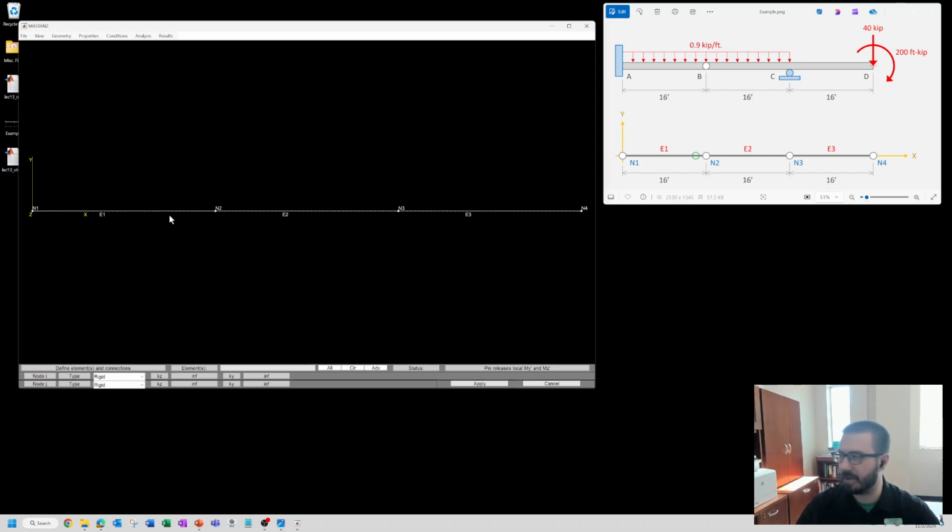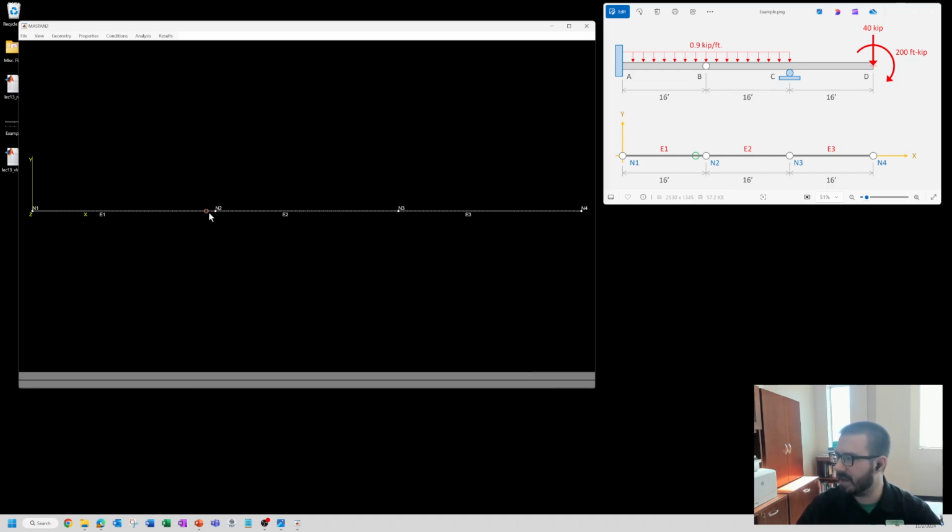So I'm going to do the first one. I'm going to do the right end of element 1. So I'm going to click element 1, and instead of node I, node J, I'm going to take node J and make it pinned. You can see that little circle that it put there. What it's saying is that end of the member is going to act like a hinge. Now, one thing you don't want to do is both. Don't release this one and this one because it can cause your model to be unstable. Just do one. Don't do both.